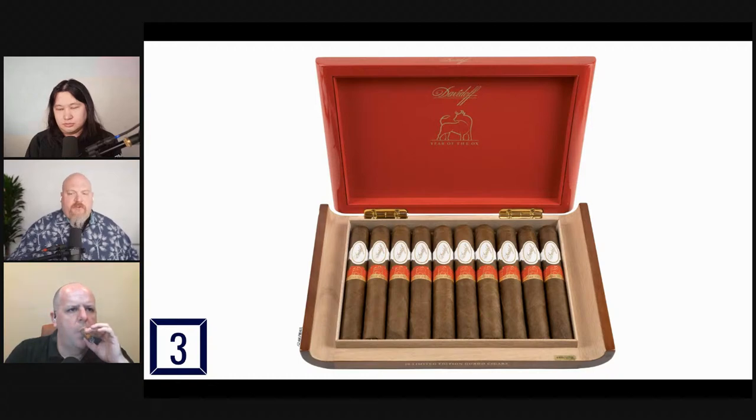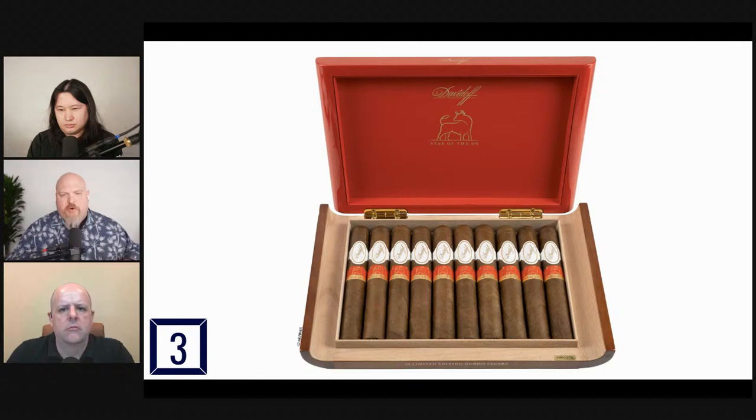The series itself started in 2012 with the Year of the Dragon, but it's gone through so many iterations at this point, different sizes, different boxes, different designs around a singular box theme. There's nothing that isn't just a traditional looking cigar box, but each one is noticeably different than the other.